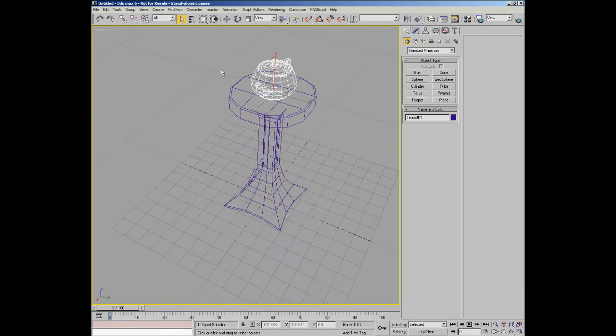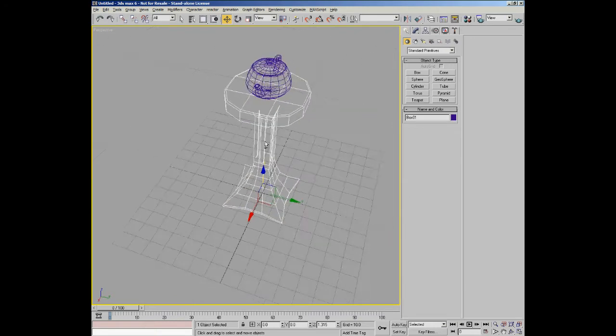And the next thing I want to do is I want to have a copy of this plinth. I want to give the feeling that maybe at some point in the past this temple used to have more relics, and maybe it's a little bit ruined. So I'm going to create a second plinth, and I'm going to break it up into two parts.